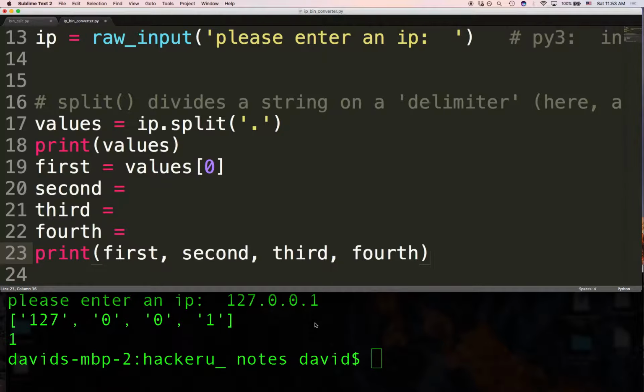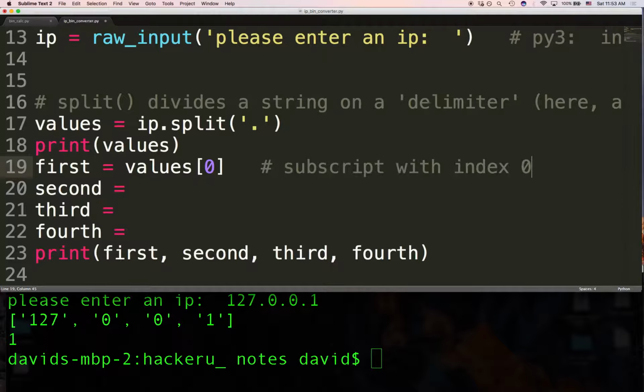Okay, so it's all a handoff. Raw input returns a string, right? Yeah. So this is how you read it. You look at raw input, you say, okay, that returns a string. Then you say, okay, I'm taking the string and splitting it. That returns a list of strings. That's right. And so now when I say value subscript 0, that's premised on the idea that I know values is a list, and I can get the first item using a square bracket. That's how you say value subscript 0. That's right.